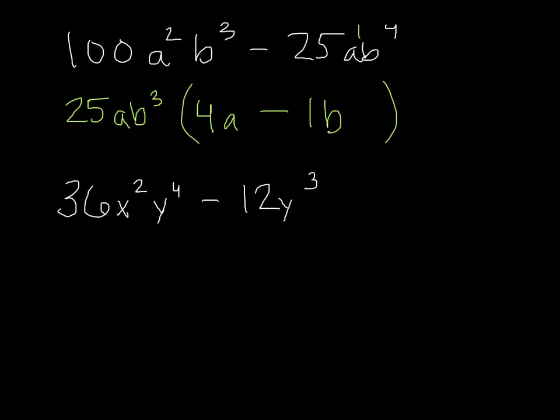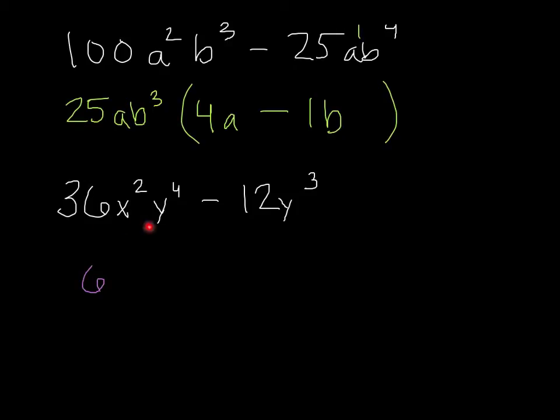Now, the next problem, it's the same exact idea, except I'm going to intentionally make a mistake with my GCF to show you how you can easily fix it without redoing the entire problem. So I'm going to look at this, and I'm going to say the GCF is 6 because I know each of these is divisible by 6. Like I said, I'm intentionally making a mistake. The GCF is not actually 6, but let's say that you're not sure, but you know 6 divides into both of these, so let's go for it. Let's call 6 part of the GCF. Let's take out that 6.